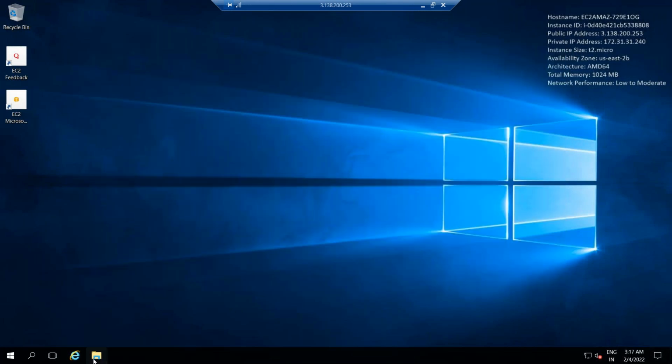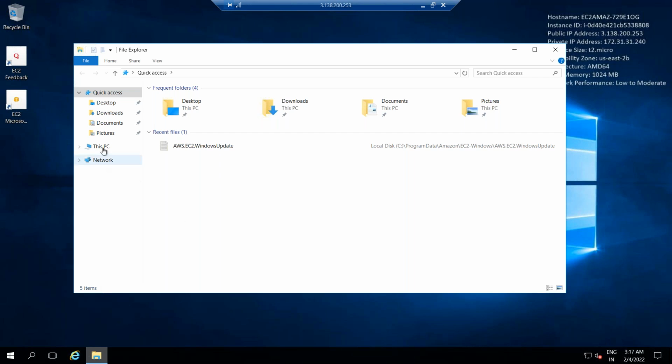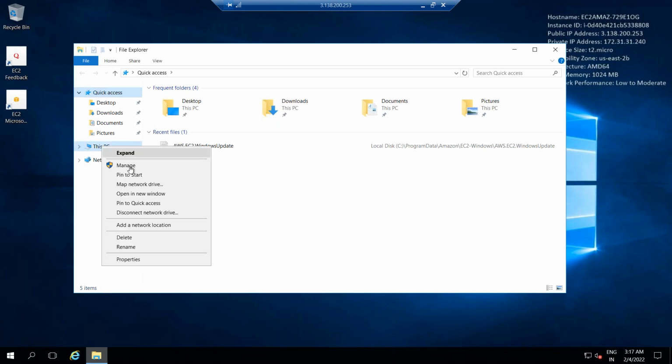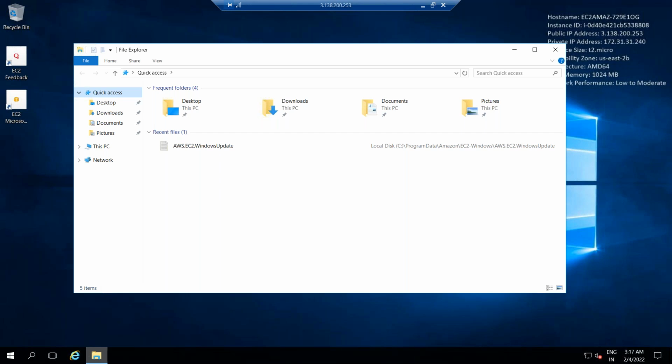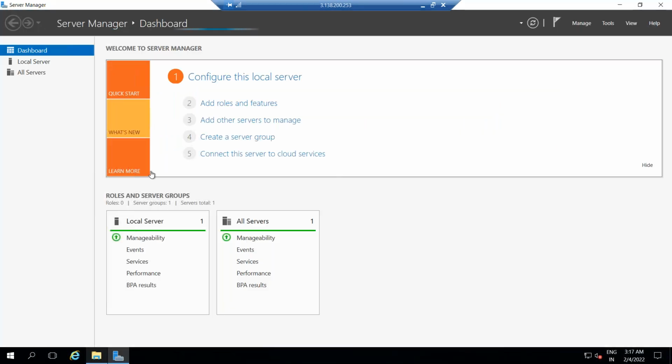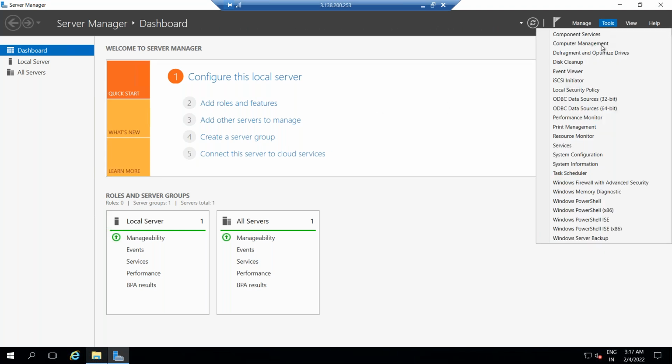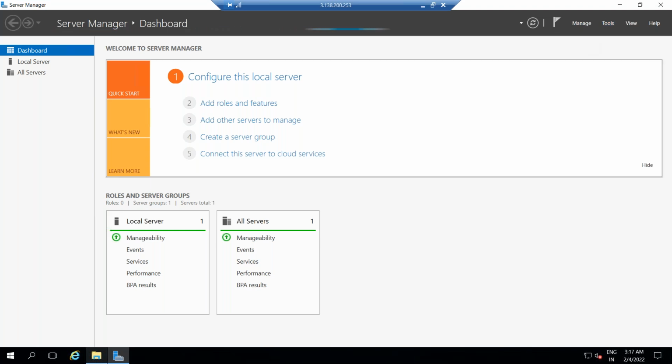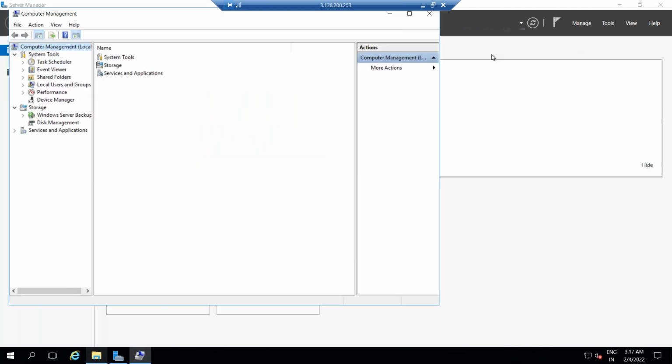Fine. Now, if you want to create a user, right click on This PC, go to Manage. Server Manager is opening, right? So once it is opened, go to Tools, click on Computer Management. Yeah.